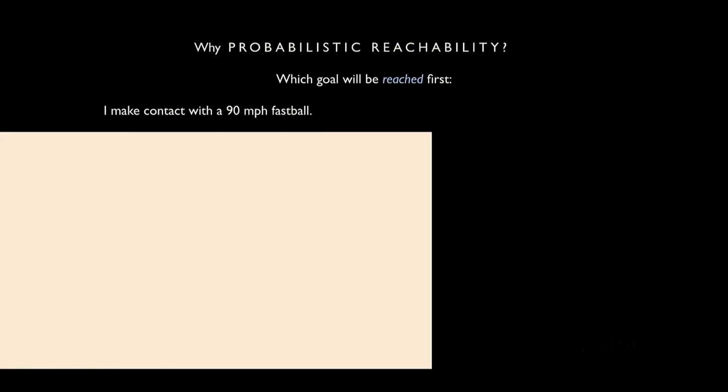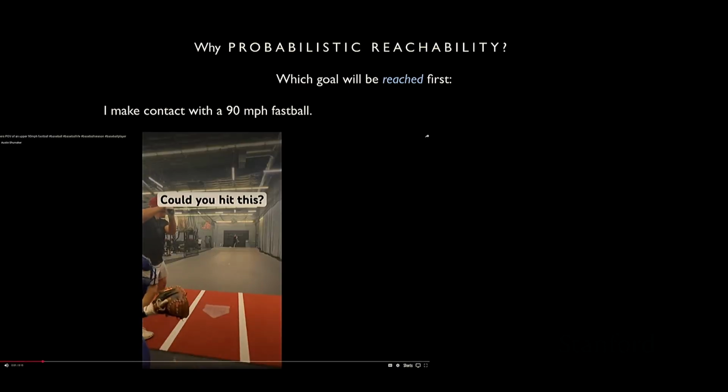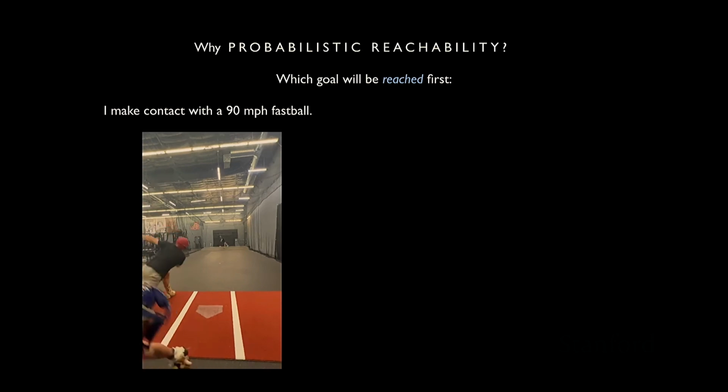So that's kind of the goal here. And so you might think, why do I care about this? Why do I want to do probabilistic reachability? Okay, and so I'm going to introduce it with this bet that I have with my husband. So we have these goals or challenges that we've set for each other, and we wonder which one will be reached first. And so the challenge that he has set for me, so he used to play baseball at a pretty high level growing up, and he thinks that there's no way that I could ever make contact with a 90-mile-an-hour fastball. For those of you who don't play baseball or haven't really seen it, here's what a 90-mile-per-hour fastball looks like. It's pretty fast.